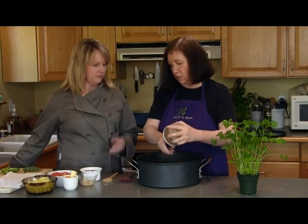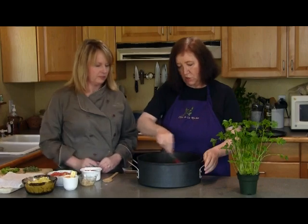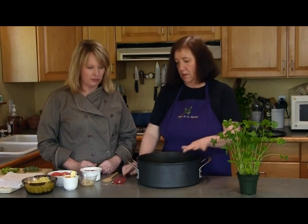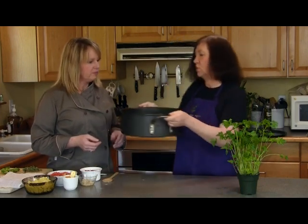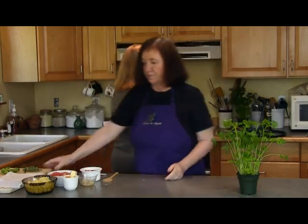And what we're going to do here is get these on the stove on a medium heat, and just get them until they are translucent soft. About how long? Three to five minutes, depending on how warm your stove is. So, could you get that on the stove for me while I show how to make a bouquet garni?